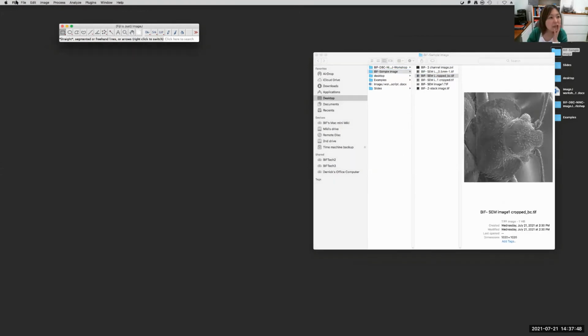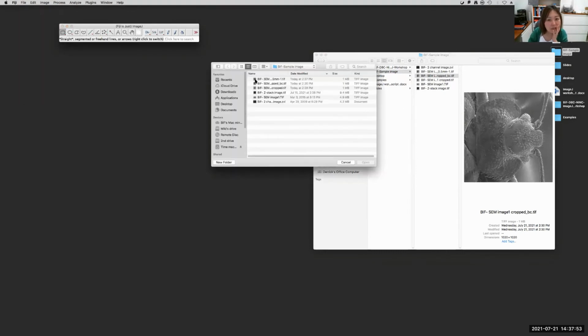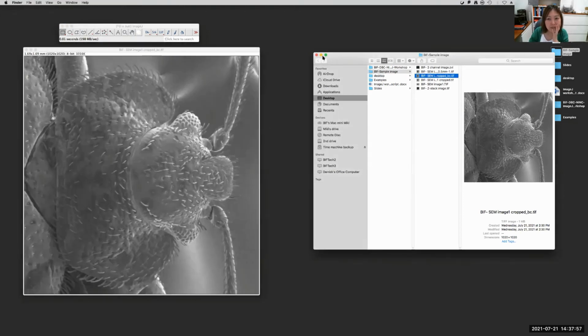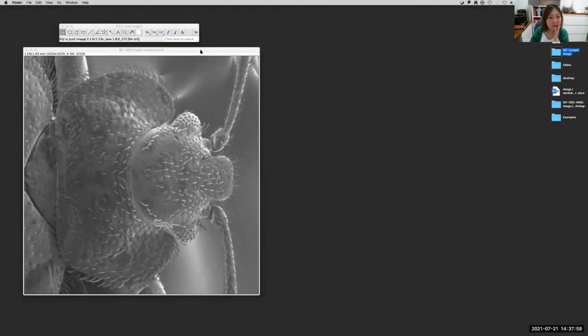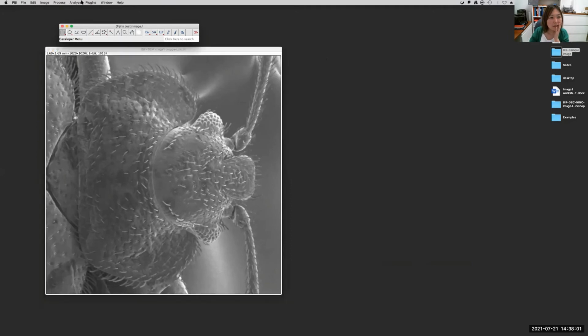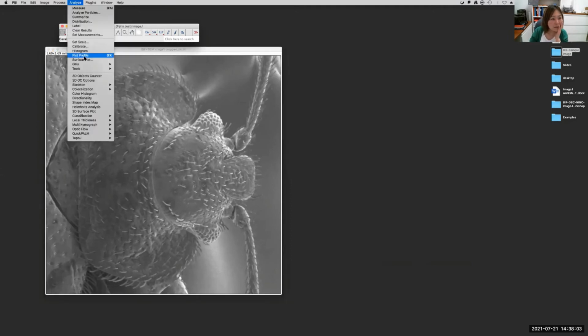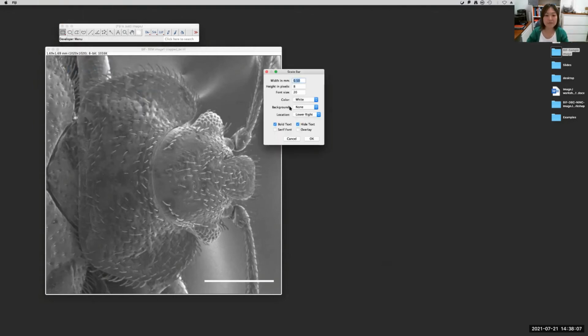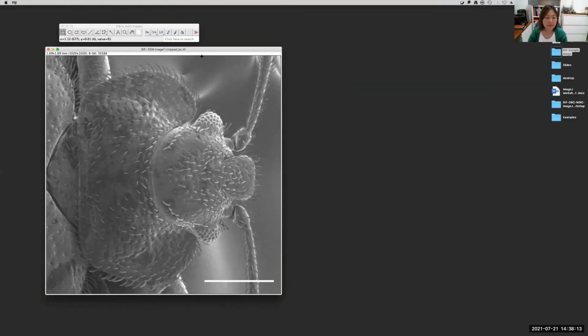So I have to open cropped PC. So this one doesn't have a scale bar. Okay, let's go to Analyze, Tools, and Scale Bar. Okay, so if I click overlay and OK, I'm just going to save.